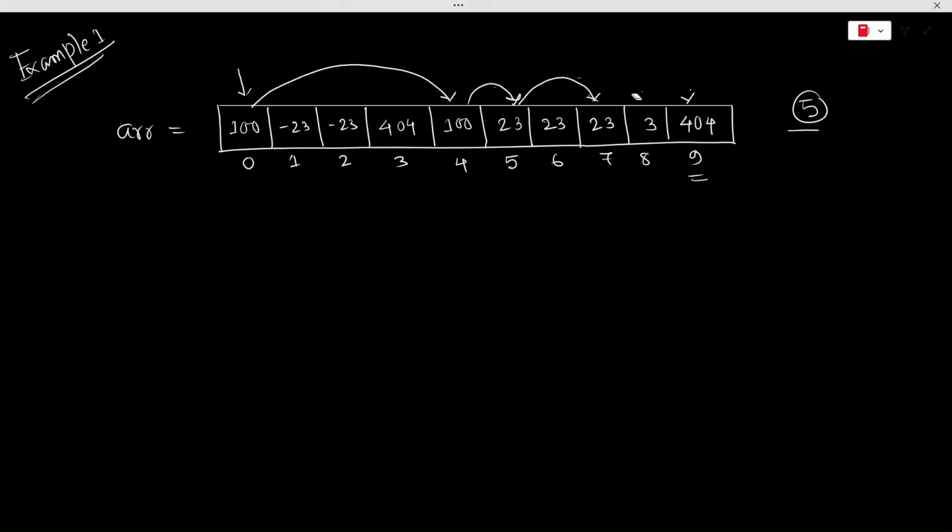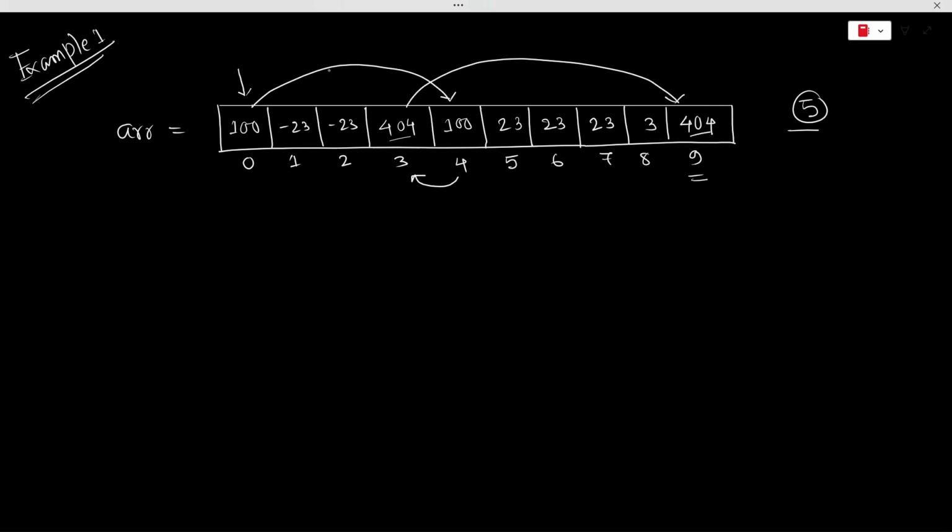So if we jump like this: from 0 to index 4, now from index 4 we can jump to index 3 by a type 2 jump, right? Now from index 3 we can directly jump to index 9 by a type 3 jump, because index 3 has 404 and index 9 has 404.